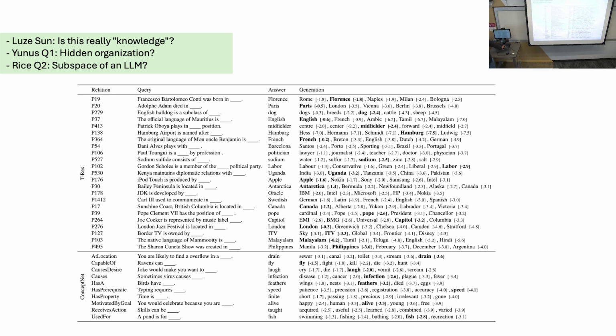And so, Petroni definitely found this, and other people have written papers about this sort of extreme prompt sensitivity that you see. And so, okay, there's a bunch of interesting questions here. Some people are asking about, is this really knowledge? Is there a hidden organization? Oh, I put some little things there from a paper that just hit arXiv today.